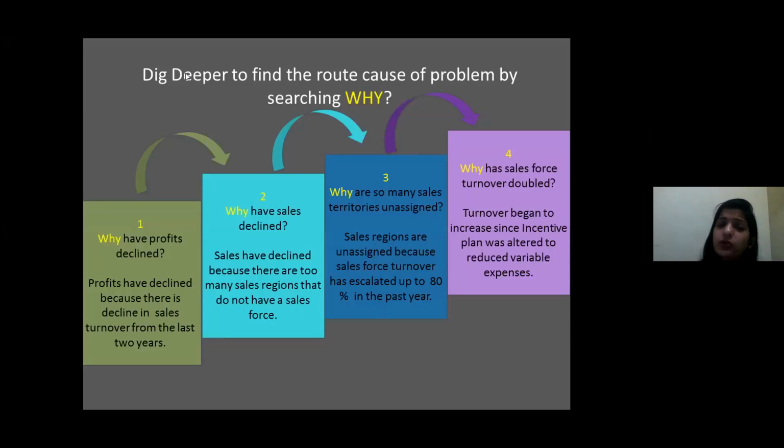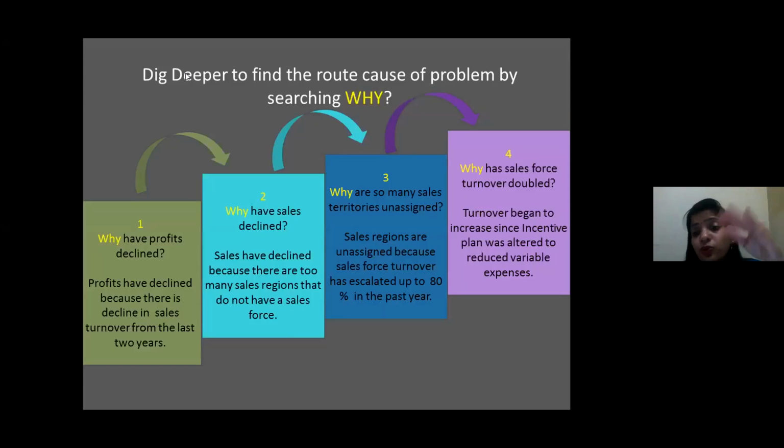So suppose you have a case and at the very start you get a problem that the profits are declining, right? And if the profits are declining, what are the certain points? Because you are non-engineers, I know you people are very logical, your logic is well developed along with your technical skills. So you can easily come to the point that if the profits are declining, maybe the sales are not going perfectly, right? So you can end up there and just give a recommendation or a solution: a company, or this XYZ company, should increase the sales so that they can enhance the profit. Or you can come up with the solution that prices could be lowered or costs should be cut down.